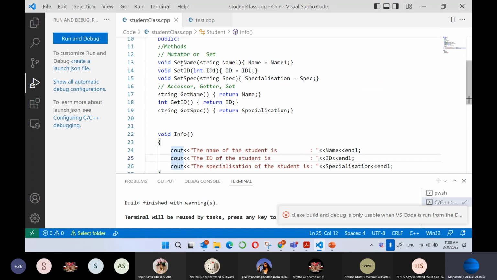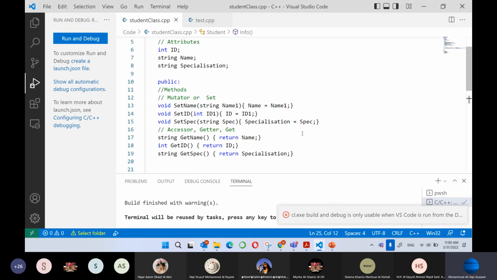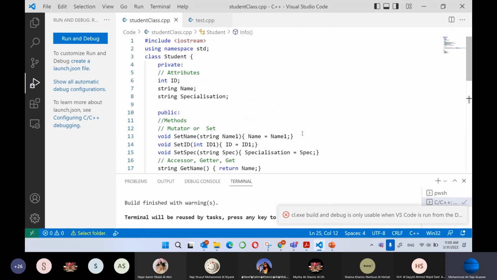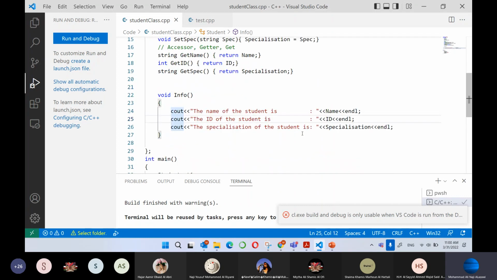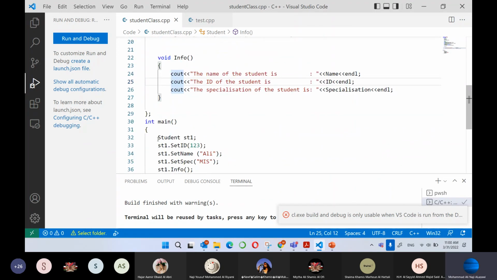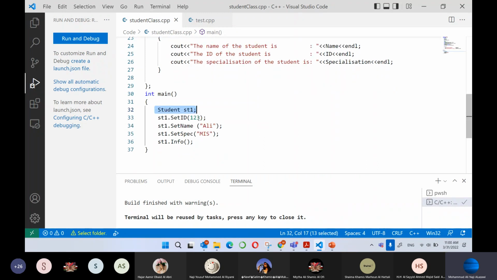Now, the first principle that we talked about is encapsulation. Encapsulation means I've created an object that includes all this information in one variable. I don't want to declare more variables with the information scattered here and there, but instead I put everything in one variable or in one class.